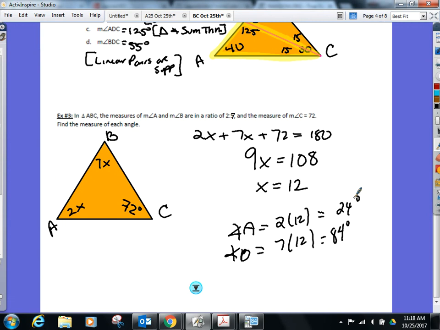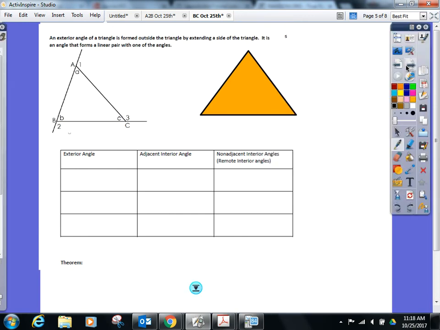Anything about the inside here? 180 degrees, anything about the inside angles before we go on the outside of the triangle? Okay, that probably wasn't too bad for many of you. But let's get to the outside of a triangle. I know you don't have a separate triangle drawn next to it, but we'll draw that one in a second, not right now. Okay, exterior, meaning I'm going outside, just like the parallel lines.